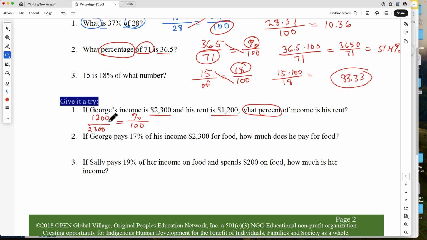And again, most of the time you'll be okay thinking, the 1,200 was smaller, so that's going to be it. Most of the time you'll be right. Occasionally, though, remember, sometimes we're over 100% and we might be wrong, but a lot of times we're going to be right. Again, cross multiply, divide. There's more than one way to do this, but if you struggle at all, this will always get you the right answer. And what I find is, even if I could do it the other way, sometimes this method gets my mind thinking. Then I'm just in this pattern, and it's more fun. It's less stress on the brain. What do we get here?